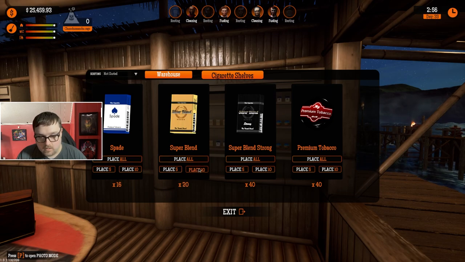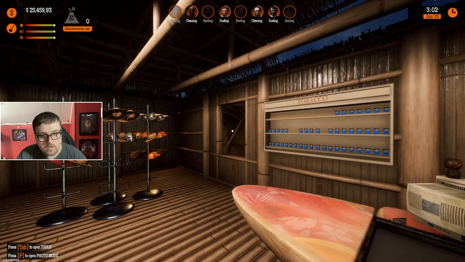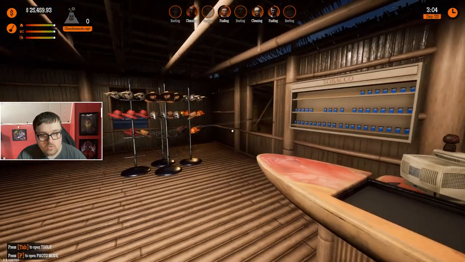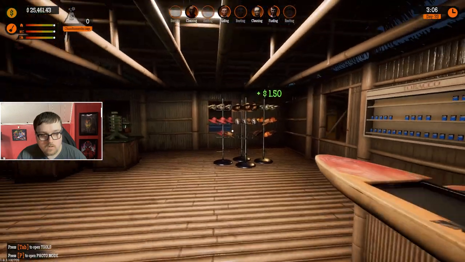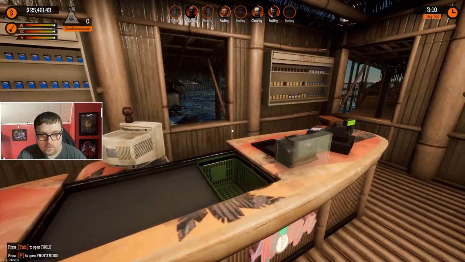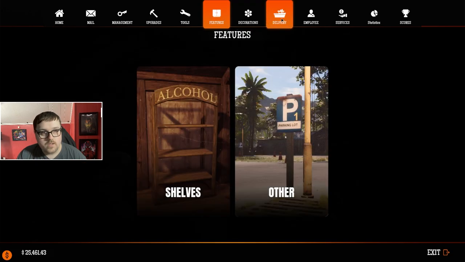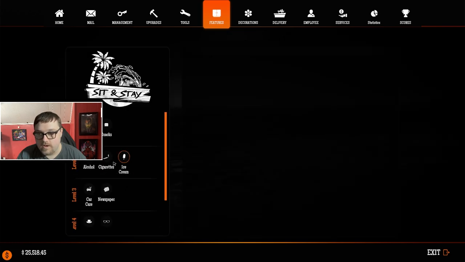Let's go ahead and place all of you. How many tobaccos do we have? We got 1, 2. We're going to buy 2 more. Or 1 more. You know what? We'll do 1 more. So, we got the computer. Let's go to features.